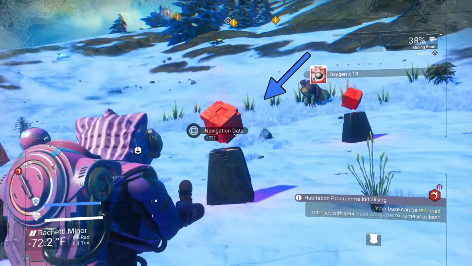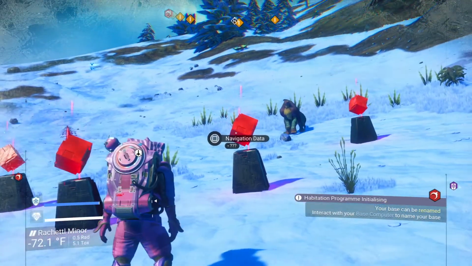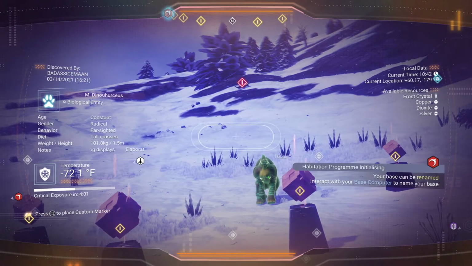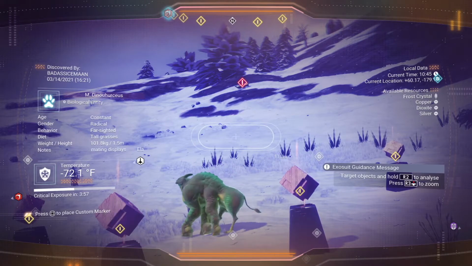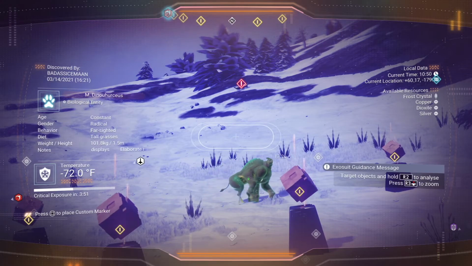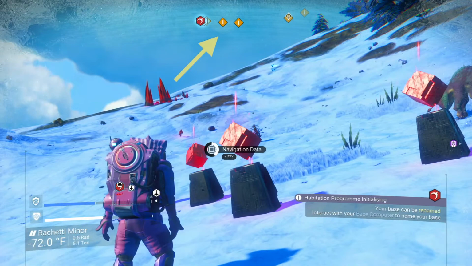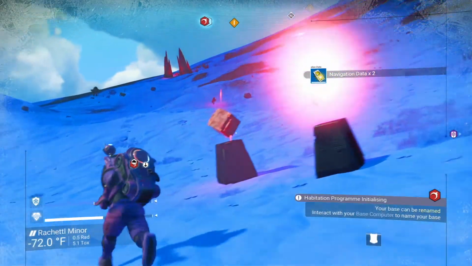So this is free nav data that you'll find in game. And when you're looking through your visor and you can't see it, like it's right next to you, things like this will look like that one bar in the yellow square on the top of your head. And you just come over to it, and this is, you know, free units for you to grab.